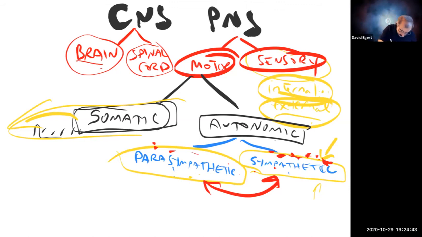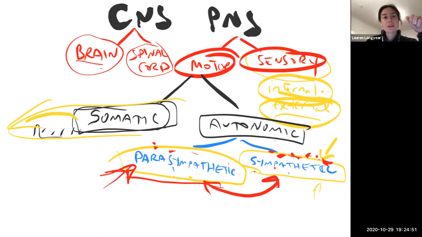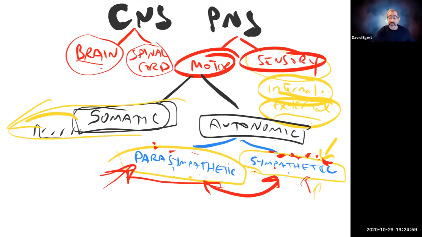What neurotransmitter is released by the second neurons in the parasympathetic nervous system? In parasympathetic, it'll be acetylcholine, and then in sympathetic, it'll be epinephrine. Yeah, epinephrine or norepinephrine. So norepinephrine is more the neurotransmitter that's released. Epinephrine is when it's more of a global broadcast into the bloodstream as a hormone.